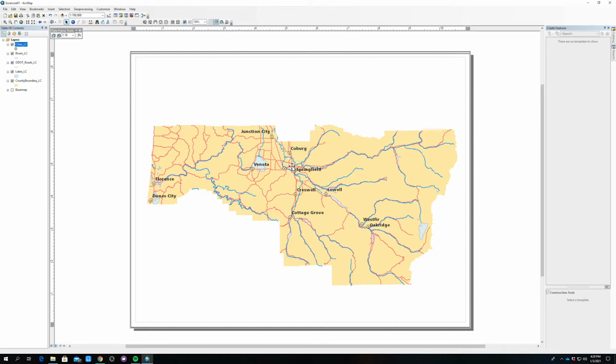Maybe the Eugene label, I want to move a bit over here. Maybe I move it down below and to the left, right here. There we go. Yeah, I think that looks nice. Springfield is going to be a difficult label because there's a lot going on around it. We really want to limit how much collision or overlap our labels have with other layers. There are a lot of line features just underneath. We could get into a couple of ways we might be able to fix that.